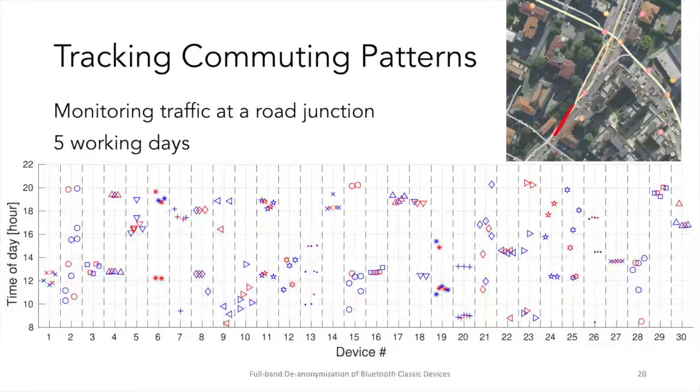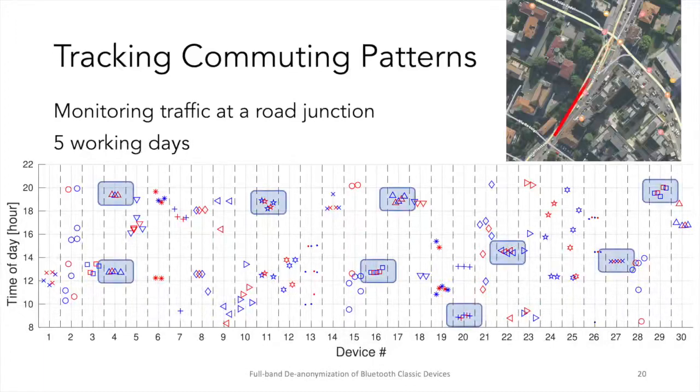From the data collected, we can notice some commuters moving at very precise times once or twice a day. We believe that the ability of predicting a user behavior or collecting information about his movements has a strong implication on user privacy. This scenario is probably the most challenging one, because cars moving at normal speed are going to be within sniffing range for a few seconds only. Using our system, however, we demonstrate that it's possible to quickly and reliably uncover Bluetooth connections.